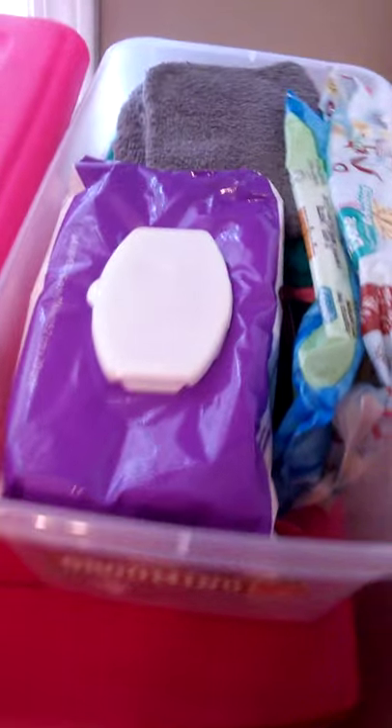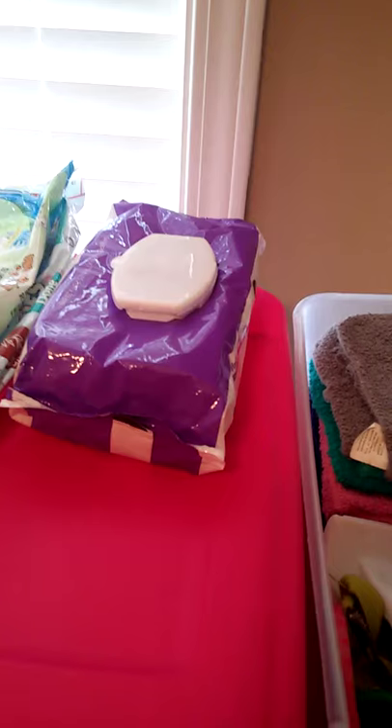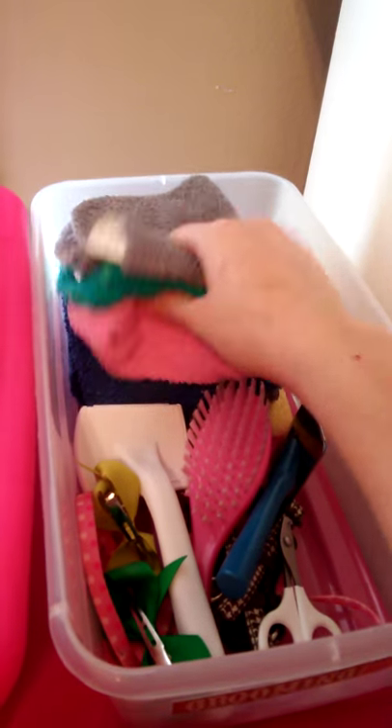Here's Bentley's grooming box. We have some baby wipes — that's what I give her a bath with, because you're not supposed to give them a bath in a bathtub. So we use baby wipes. If she has medicine spilled on her, I can easily wipe it off, and if I need to clean her legs with a warm rag, that's what I use.